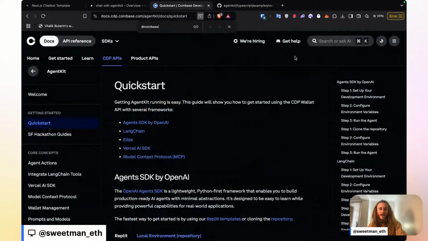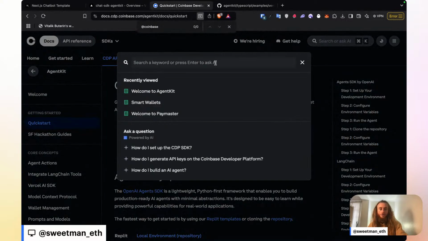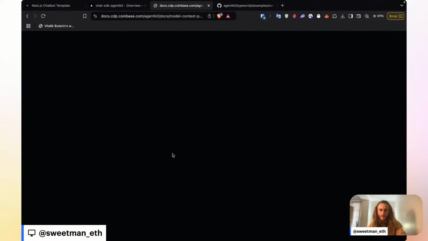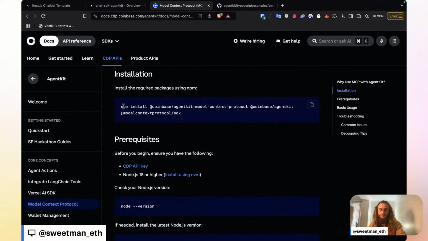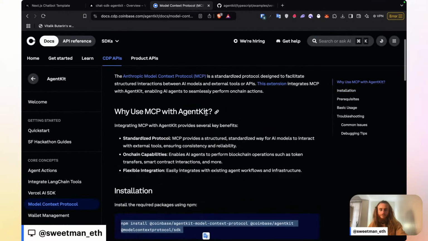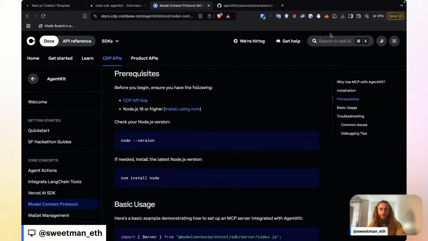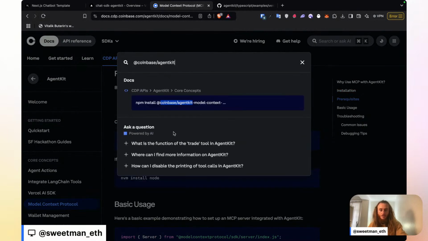Is there ever anything in the docs that show me how to install using this package name? Ah, okay, this might be it. Click on the first result. The MCP example is talking about here's how you would install it. So there's one. Let's try looking for anything else.